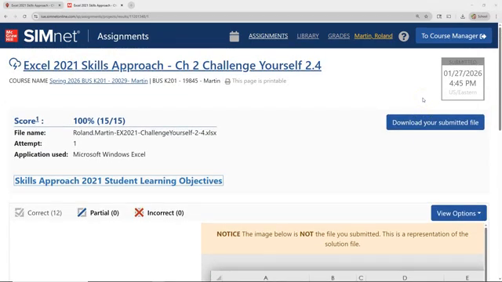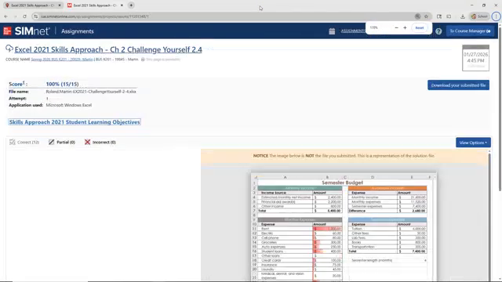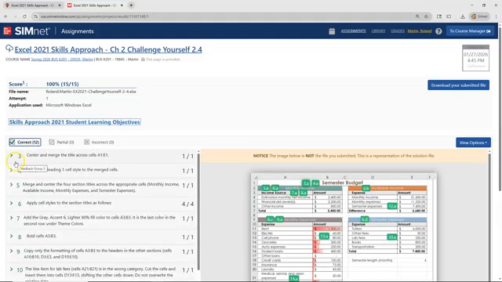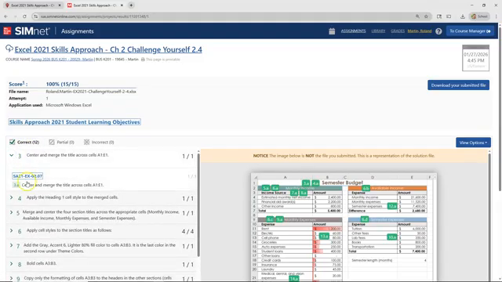My zoom's up, that's why we couldn't see everything. If I decrease the zoom, we see that we didn't miss anything. We got all 15 of the steps correct, but if I'd missed something, it'd be listed here, and I could click on partial or incorrect to see what I missed. And you can see that you can expand the steps, and it will tell you, like if this was 0 out of 1, I expand that, and I can see part 3 I missed, center and merge the cells across cell A1 to E1. I look for 3A over here. There's 3A, and I can see that this is the step. This is how it should have looked.